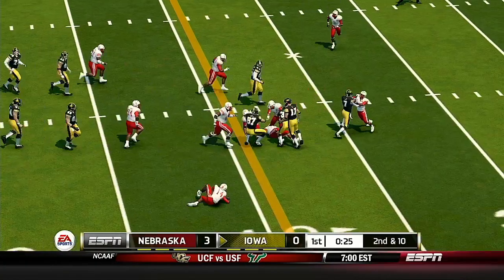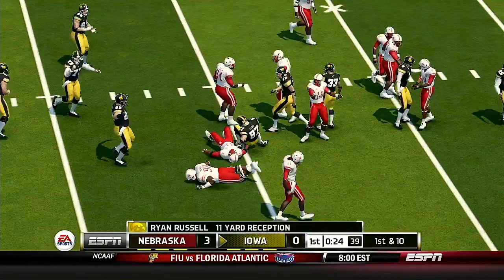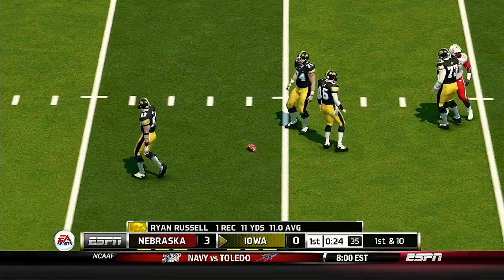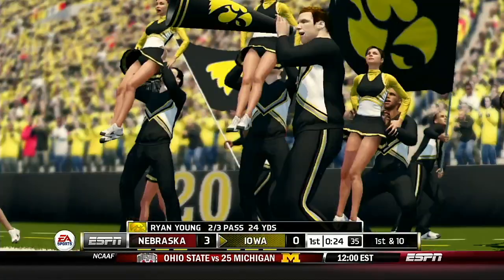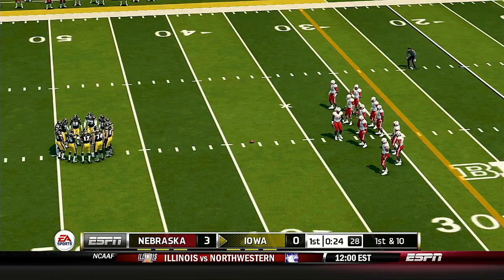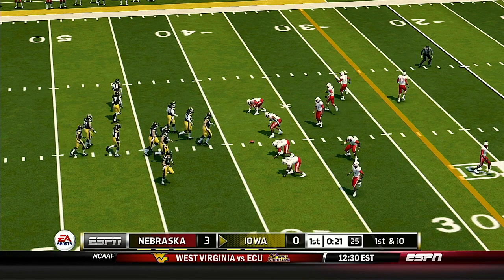Throws complete. He's got space to work. Tackle made around the 38-yard line. If you're the defense, try to cover this guy with. He's too fast for most linebackers. He's too big for most corners. You have to rely on your safeties, who generally aren't very good in one-on-one coverage.